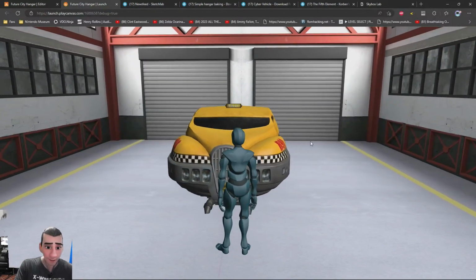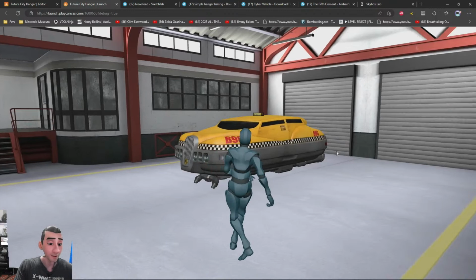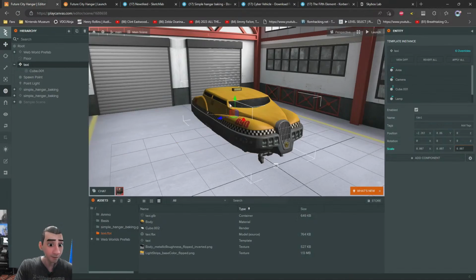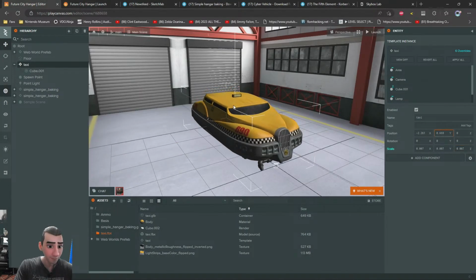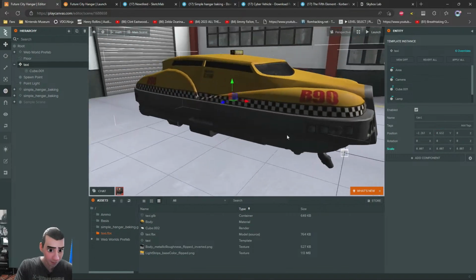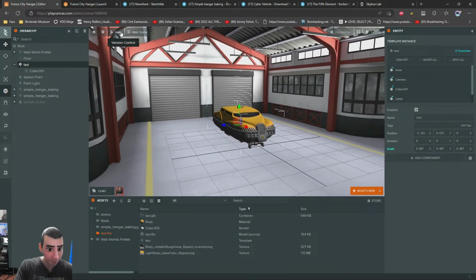I'm walking here. Yeah, this is good. Can I lower it down some? I can. It's about as low as I can make it right there.